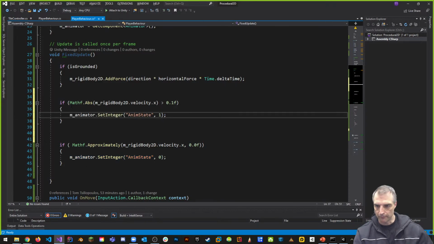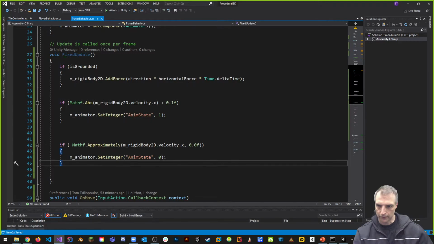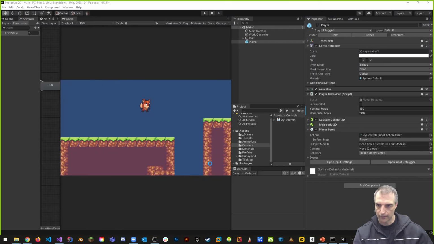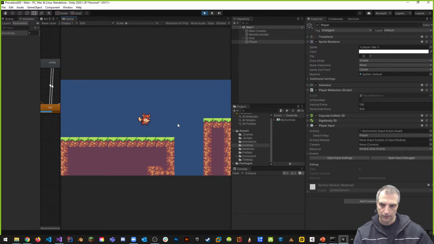Otherwise, if this is equal to 0, so if it's on the x-axis and it's equal to 0, then I'm in idle. All right, let's see if that works. And I don't need anything else. Let's try that. That's a weird way of doing it, though. I'm not really happy with that. Magnitude can do it too, yeah. Okay, it's kind of weird. It does work. It just takes time to slow down. It doesn't look right.